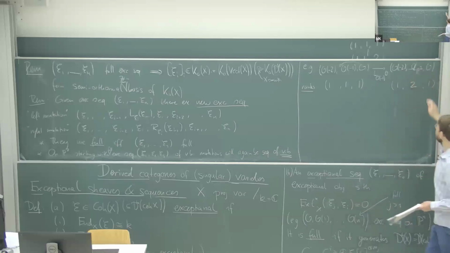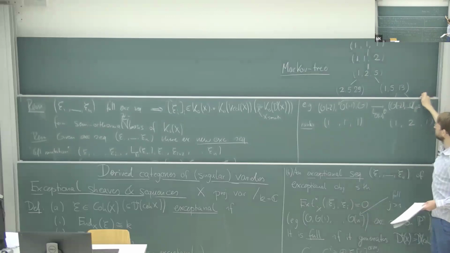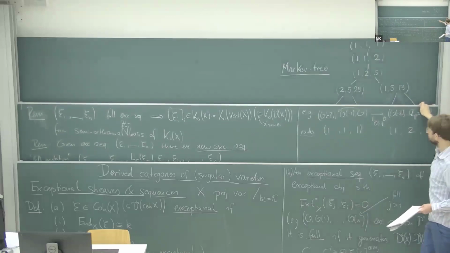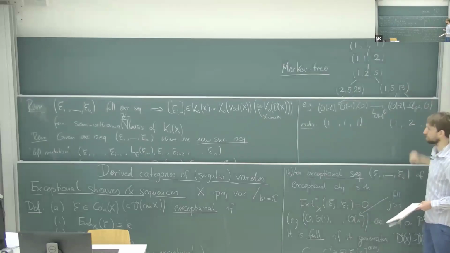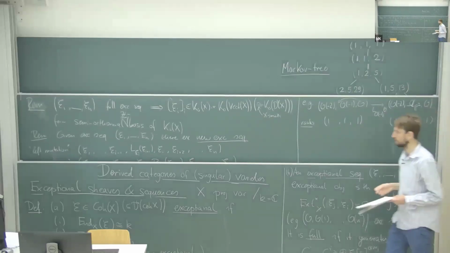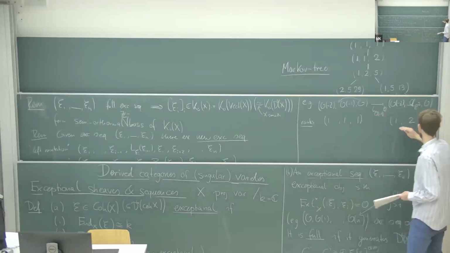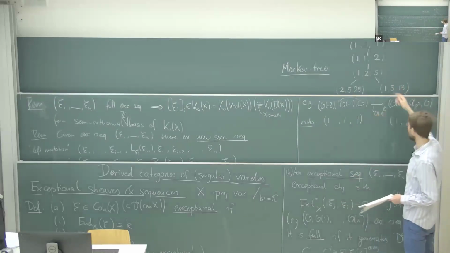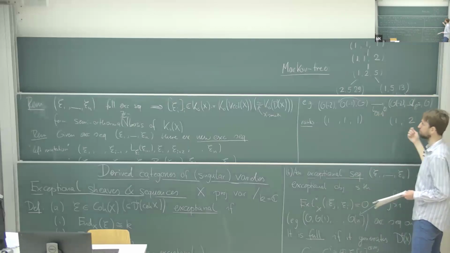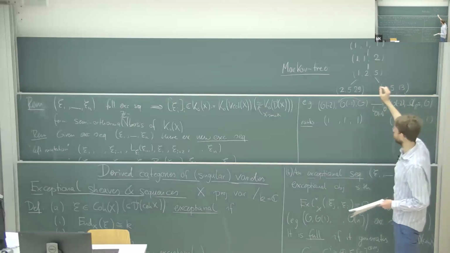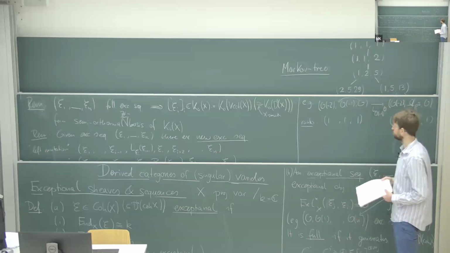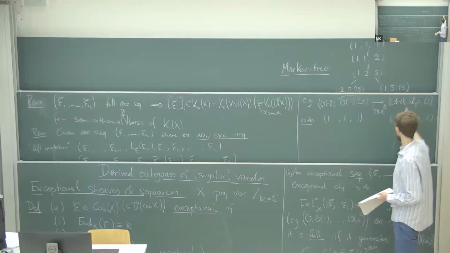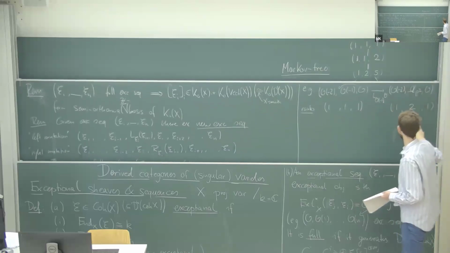Okay, and now looking back at this Markov tree, we see that both triples actually appear in this Markov tree. Well, sorry, this one here does not appear directly. This one only appears after permutations. But here we chose one representative for every triple under the action of the permutation.